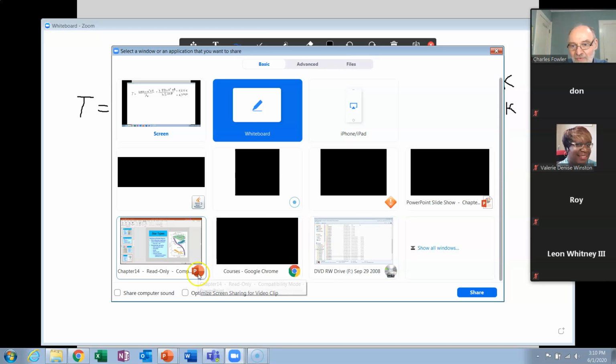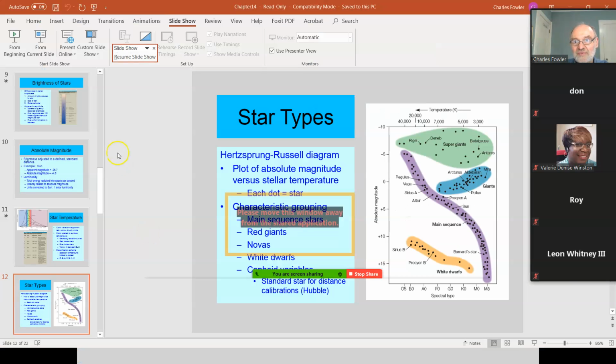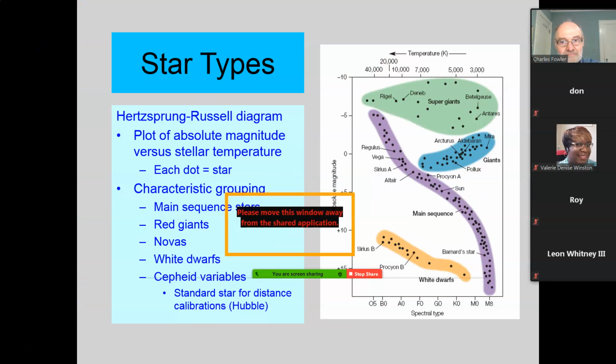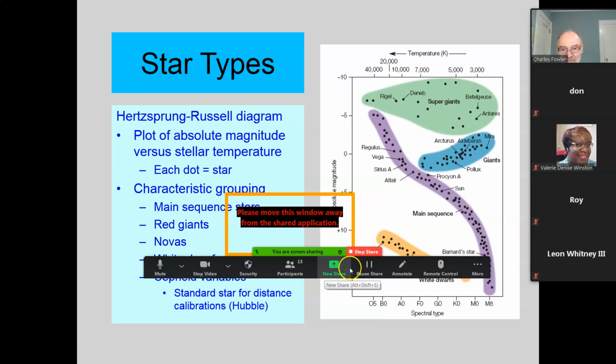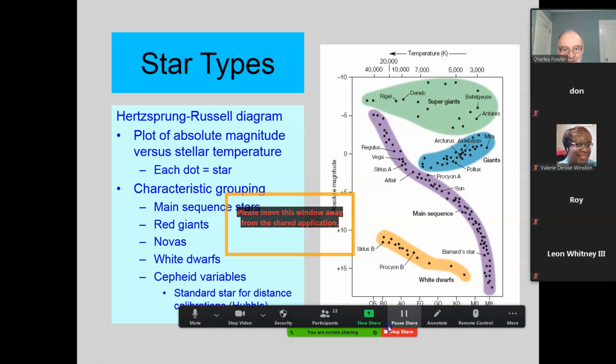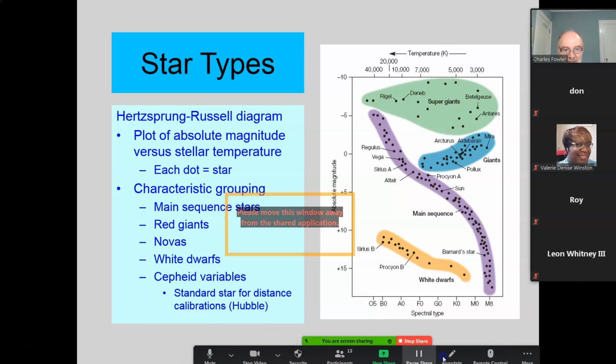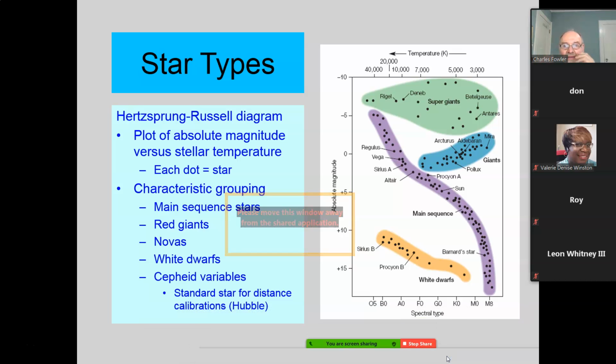And let's go back to our star types and go back to current slide. Now, for those who weren't here last time, I'm going to try to get this out of the way because this is right in the middle of my screen here. You can't see it, but I can, and it's blocking my view. Well, still that thing's blocking the view, so. All right, but it's going to fade out now, hopefully.